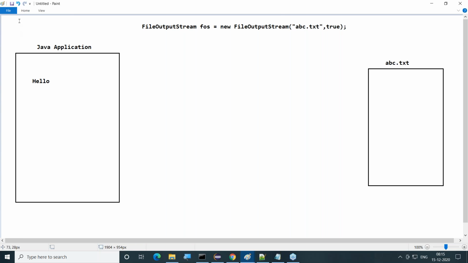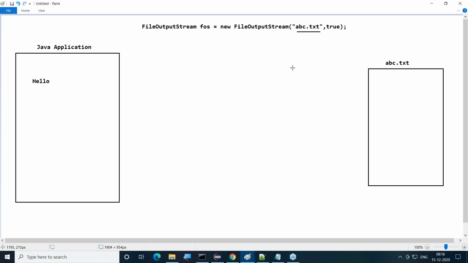Then immediately, what happens? First, JVM will check whether the abc.txt file exists or not. If the abc.txt file already exists, then it will create the file output stream directly.